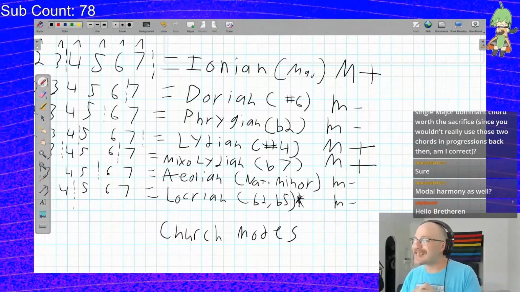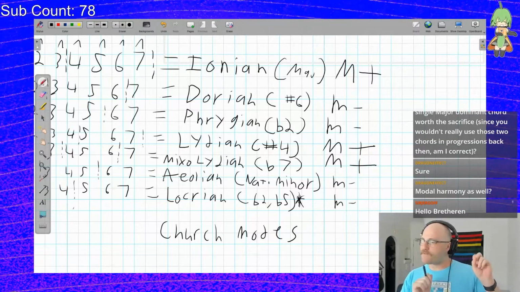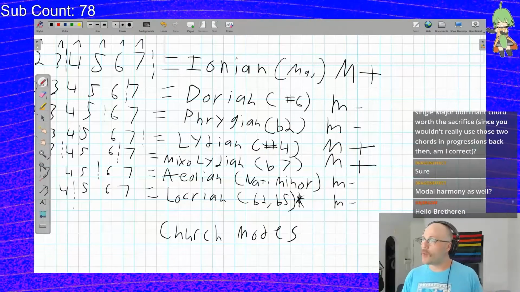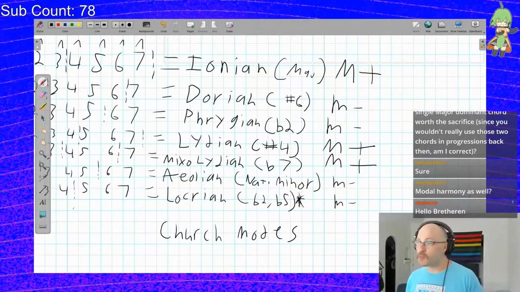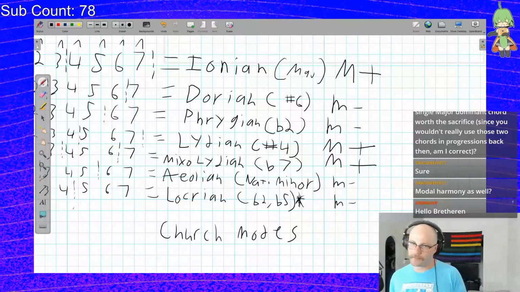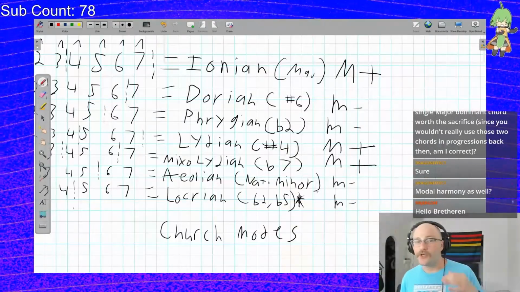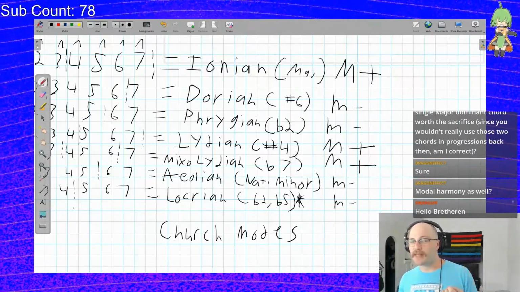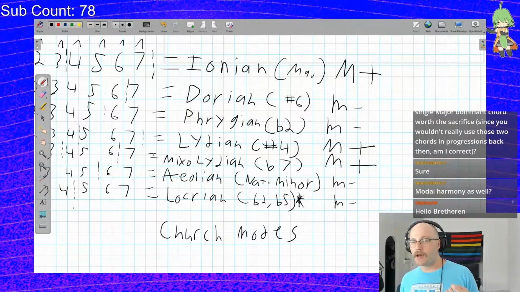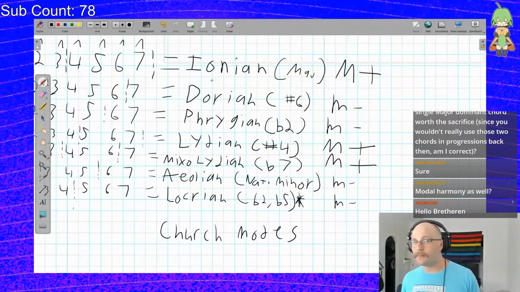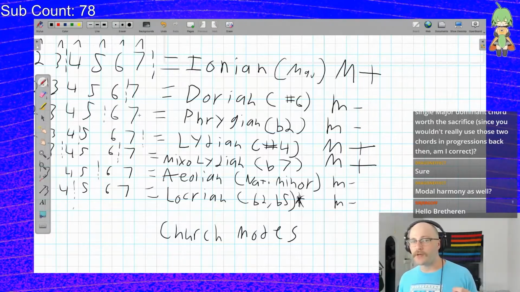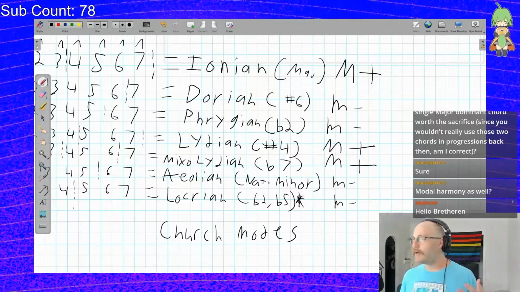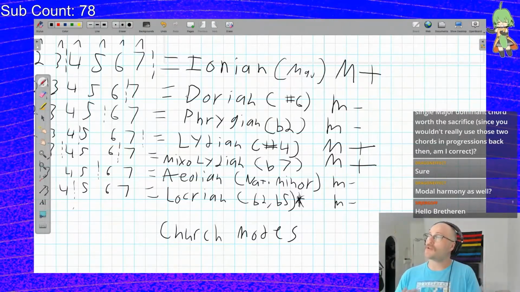There wasn't such a thing as keys back in, say, the 1400s. Instead, really all there were for you to choose from were modes. Songs were generally much more fluid in the keys that they would be in. They would generally follow a trend. You would typically see a song start in Ionian and then move to maybe Lydian and then maybe visit some Mixolydian before returning to Ionian. Sometimes it would start Ionian, then go to Mixolydian, then go to Dorian, and end there. That was kind of just based on how we had built up these scales.